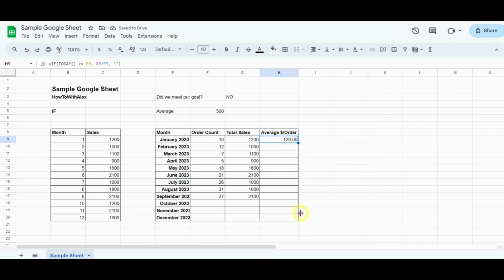Now when we drag this down, you can see that it leaves these three cells blank because these dates have not passed yet. So that's just a simple example of how you can use the IF function, kind of clean up your spreadsheet and make it a little bit cleaner. And there are tons of other ways that you can use it in different circumstances to just make better calculations, make better spreadsheets.